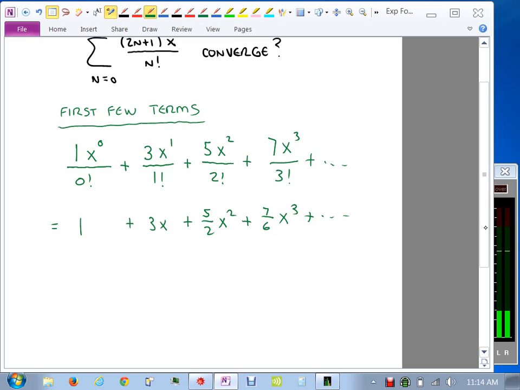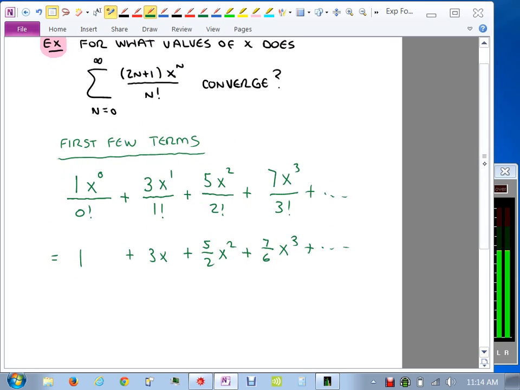All right, so we haven't done anything to answer the question. We've just written out terms. Now let's try and figure out what it would take for this thing to converge. So we look at the series, we look at what's inside here, and we say what would make that converge. We have all these different tests that we learned. We're going to use the ratio test. That's the one that usually works with these power series, and that's because we have x to the n. Anytime we had n up there, power series, ratio test always seemed to work out.